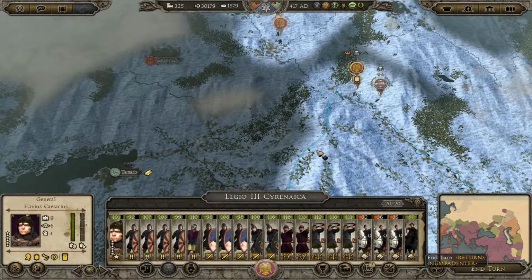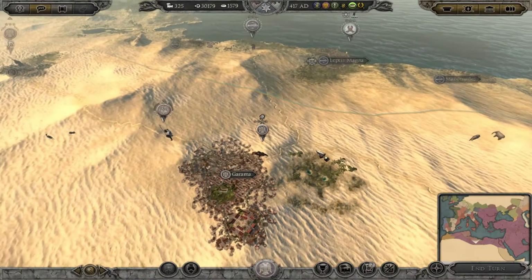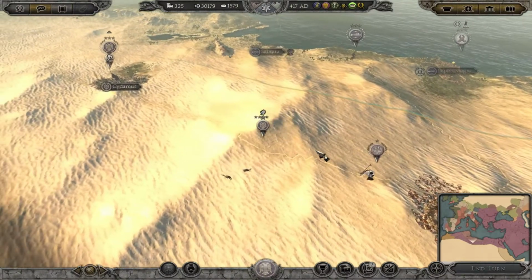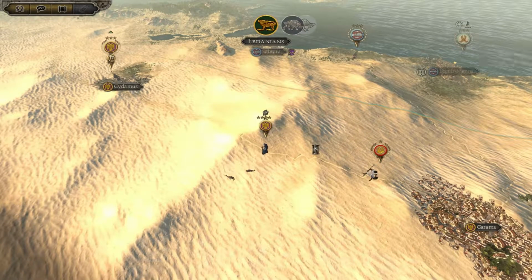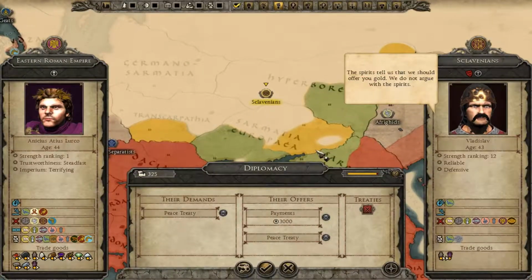Once we go through the end turn phase, we'll bring the episode to an end. And we've got a couple of things to deal with next turn then. It'd be interesting to see if the Sclavanians are going to attack my army, like the fact they've got tier 3 troops, those axemen. They looked pretty intimidating.